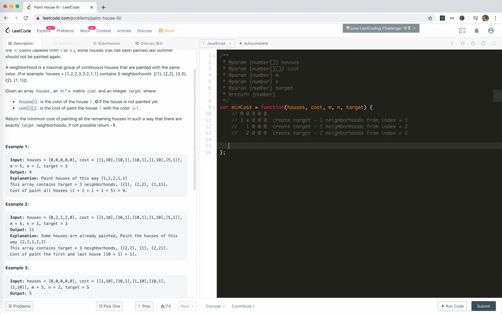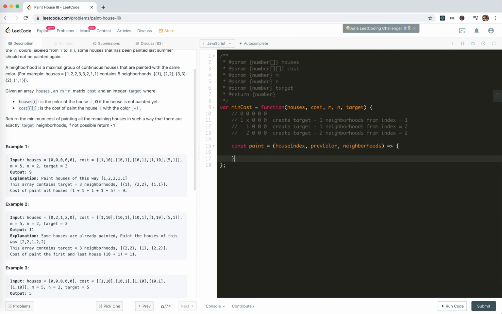So actually, if we create a paint method, the steps which are going to be used in the recursion should have, I think, 3 parameters. The first one is the start index, let's say house index. The next one is the previous color, prev house. This is the previous color, and then the target, I'd say neighborhoods. Okay.